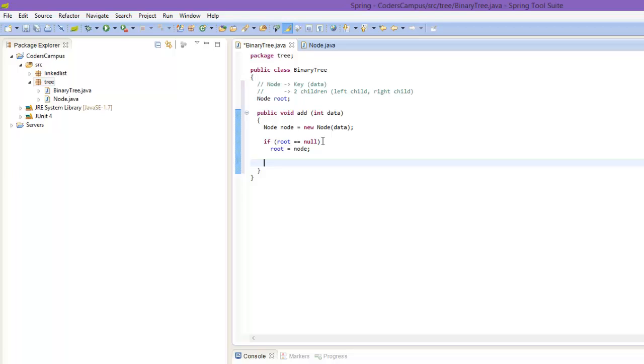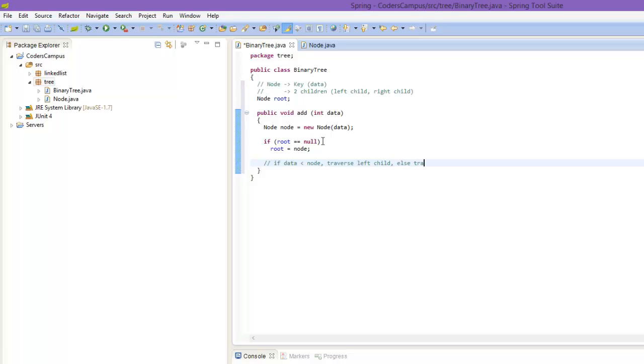Now from there, we need to decide how we want this binary tree to react when you add a new node. One way I would do it is to create a binary search tree, where as you add nodes into it, it decides the best place for the new node to go based on a certain algorithm. Basically, if the data is less than the node that we're looking at, then we will traverse the left child.